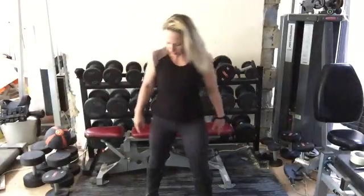But this is a particular shoulder exercise I would do at the end of a shoulder workout as my final exercise. I'll show you first without the weight and then we'll add the weight, okay? We just put this weight down. Okay, so let's come back. So for this exercise, you're going to have your feet shoulder width apart, knees soft because you're going to be slightly bouncing in your legs, okay? Hands by your side. This exercise you do on one side and the other side.